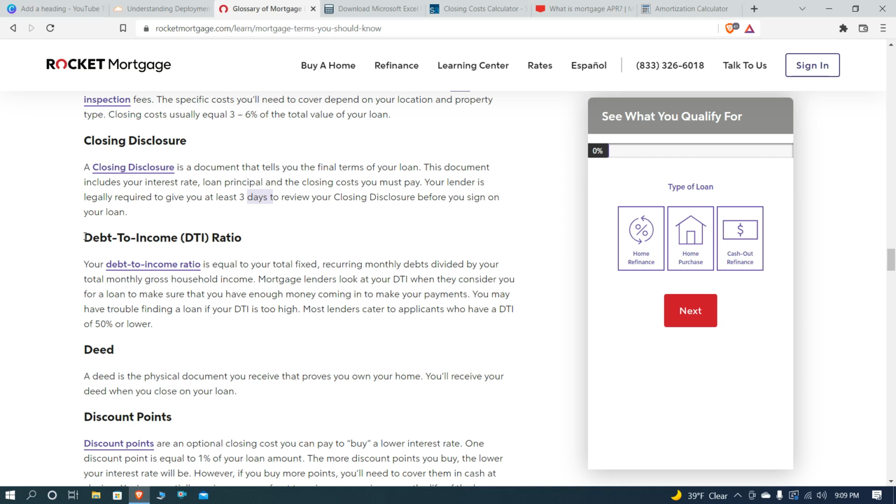So if you have $10,000, I'm just using a crazy number, $10,000 a month, and you have $4,000 in credit card debt and rent, and I don't know, anything else that you would have on your credit report. They take that and say, okay, well, you have a 40% debt to income ratio. Banks do not want to lend to anyone that has a higher than 50% debt to income ratio. So typically, if you're at 54%, 55%, they'll say, you've got 3 cars or 2 cars, you've got to sell that car to get your debt to income ratio down. They won't say you have to sell your car. They'll just say you have to get your debt to income down, or pay off some credit cards or something, to where your debt to income ratio is below a certain amount.